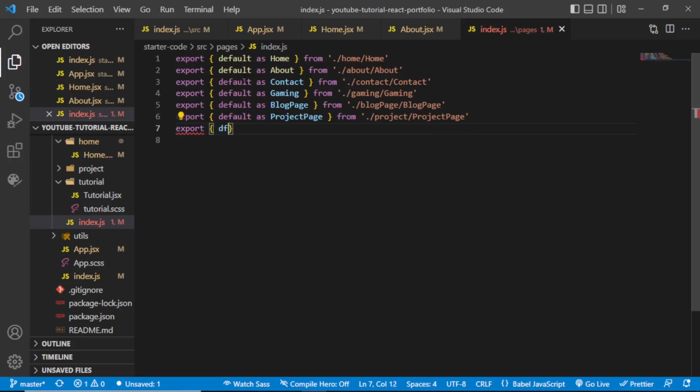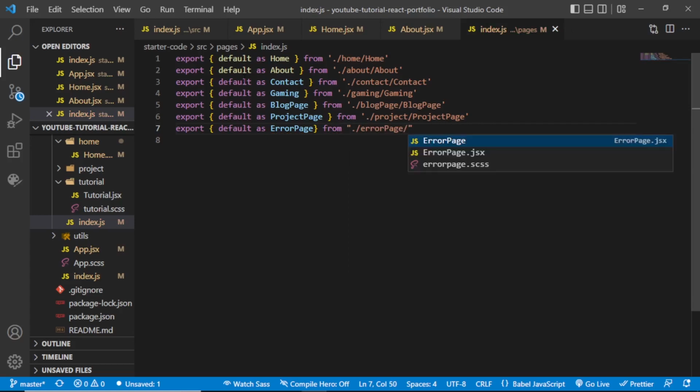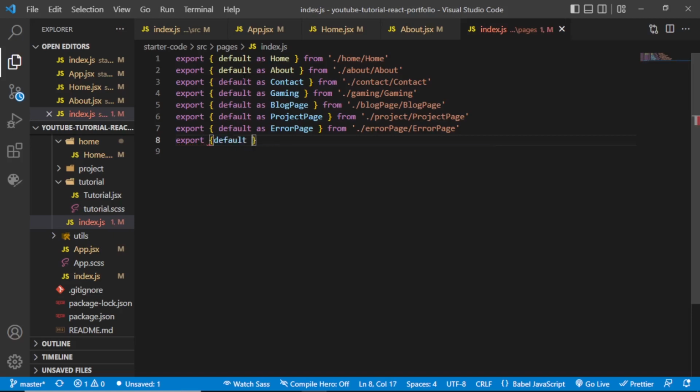We have export default as we have the error page, and it's coming from the error page folder. And let's export the final one, which is default as tutorial, and it's also coming from the tutorial folder, and then you select the file.